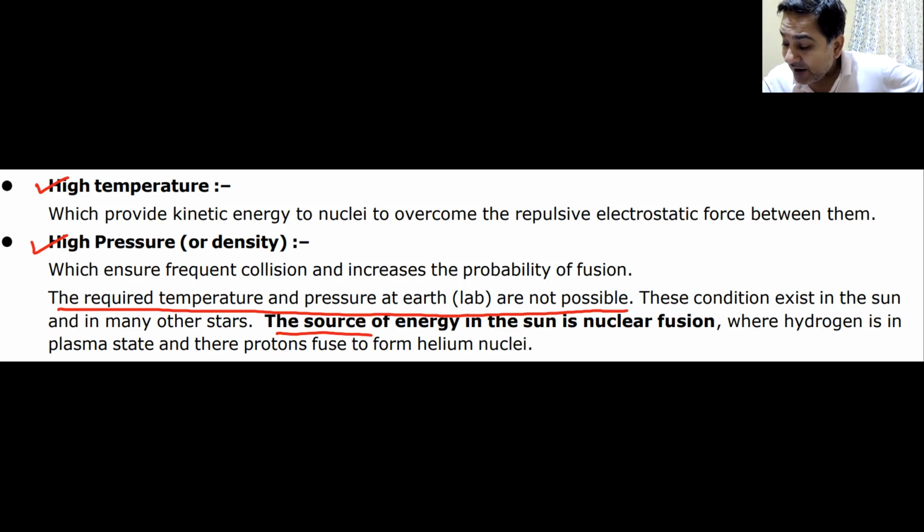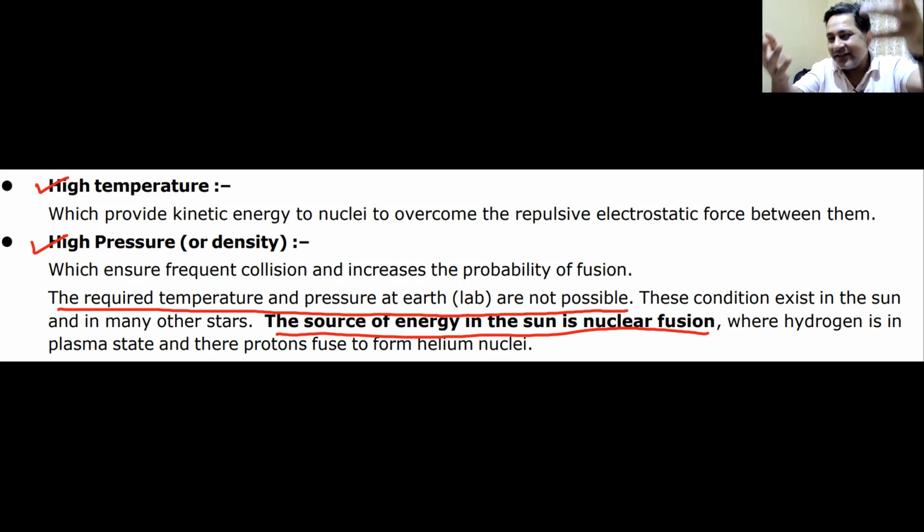Where does this happen? It happens in the sun. Hydrogen becoming helium, helium becoming lithium, and all those. Yes, sir. Hydrogen is in plasma state in the sun. It's very easy for the sun to fuse hydrogen and get helium and stay happy always. It does not have to worry about an atom bomb being created on the sun because there is no nuclear fission happening. Do you understand this? Yes or no? Yes, sir. And that is the reason why we don't have nuclear fusion happening here, sir.